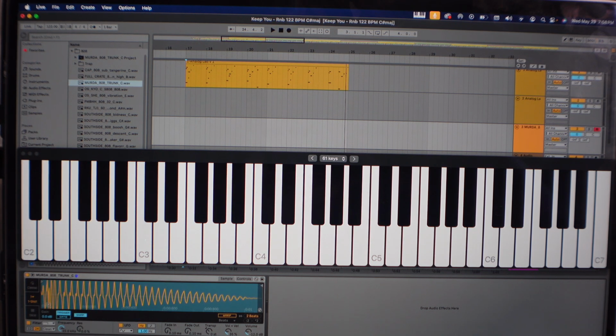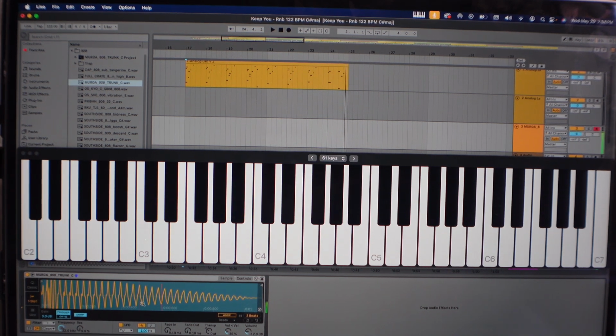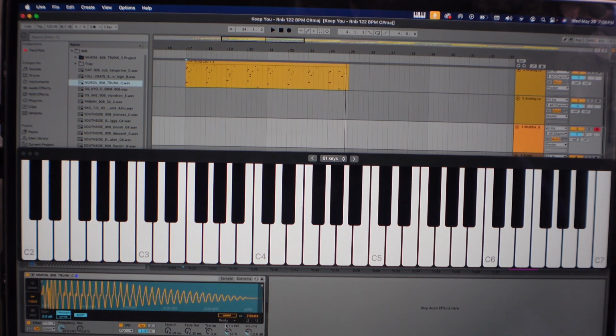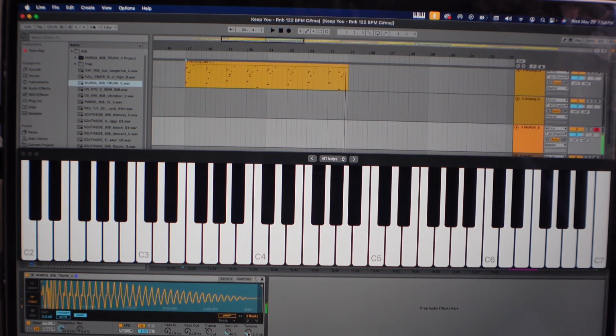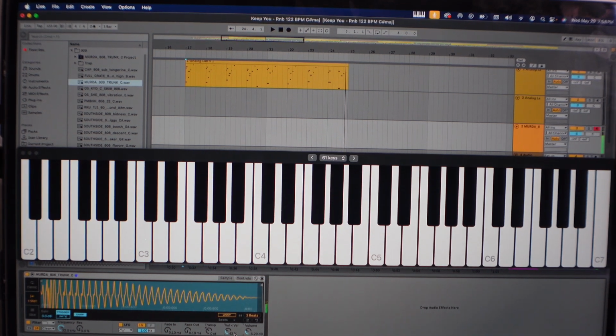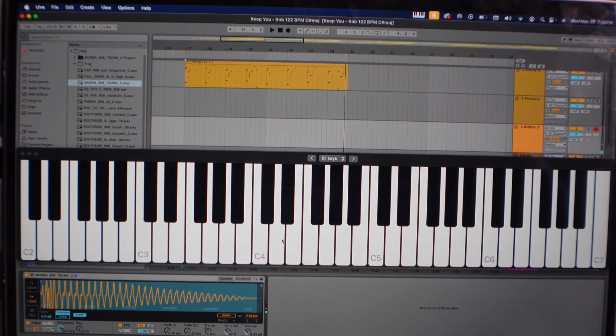It's going to change the length for the attack and the release of that sound, so it's going to lengthen the sound. And then I just adjust my volume. Alright, so that's hitting right there.